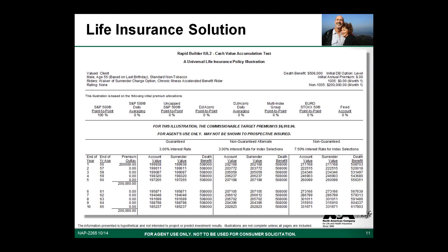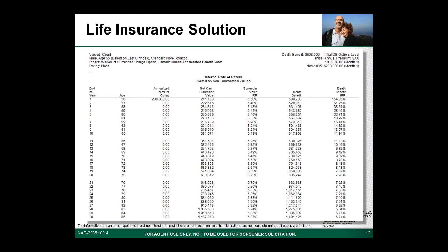How about competitive performance? This is an internal rate of return report for that same illustration, available as a supplemental report in the software. The key columns are the death benefit IRR and the surrender value IRR. In the short term, the client's concern is likely the IRR of the death benefit — what if death occurs in the near future? As we get further along in the policy, the client will look to see if the cash value IRR is competitive. This illustration shows an IRR of around 6%. The death benefit is larger than the surrender value and thus demonstrates a larger IRR — and since death benefit is generally tax-free, that number has even more value compared to a taxable return.